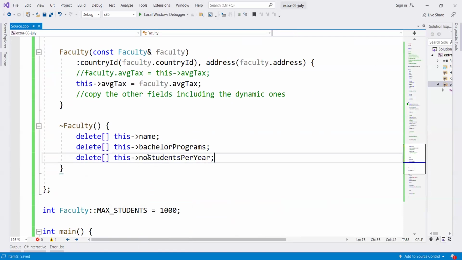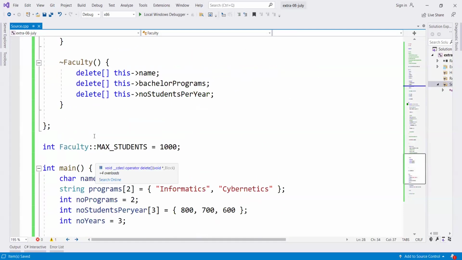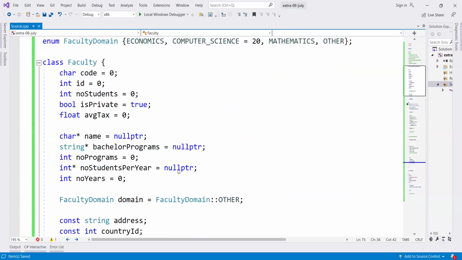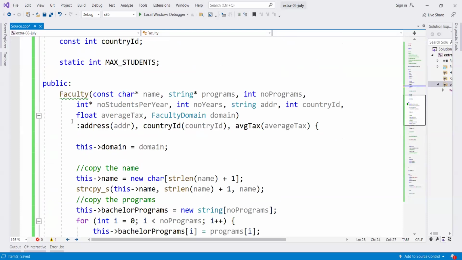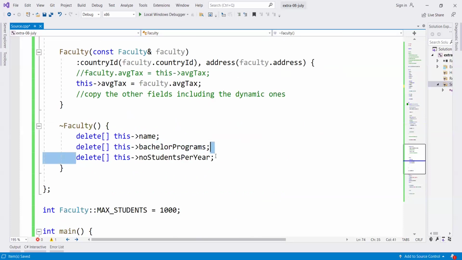Again, why is it important to put defaults here? Because if you have null here, this will do nothing. But let's say you forget to put null for this one, and in the constructor you forget to initialize it. What will happen? This will crash here because this will be 0xccc and you can't delete that address.